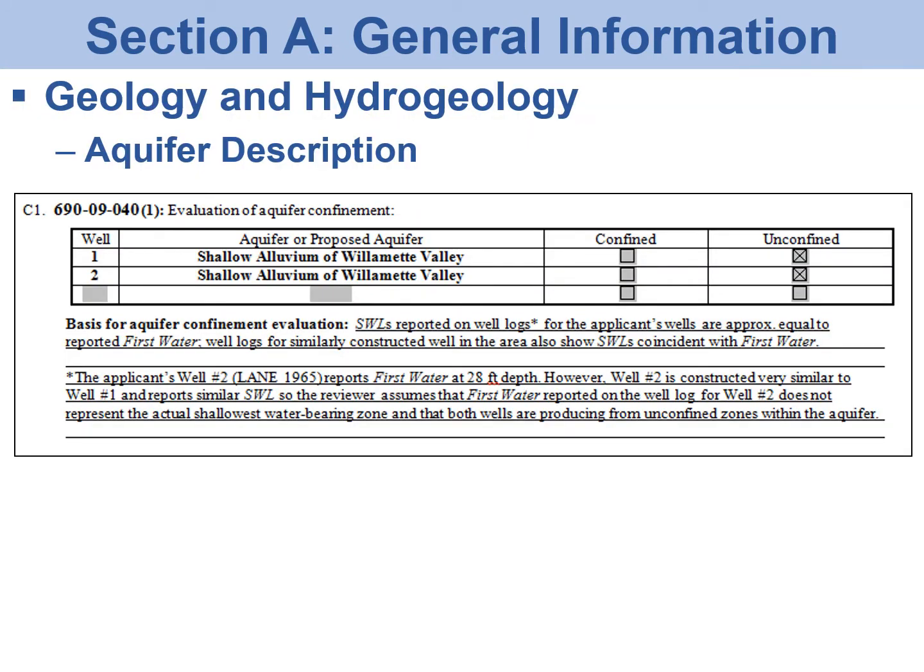As we go through this data gathering phase here in Section A, we're also gathering information that will be used in further sections. So this is just to let you know, this is C1. We'll talk about Section C here in a little bit, but in general, the data that we're drawing on and assessing is being used throughout the application to inform our decisions. So in addition to saying this is shallow alluvium of the Willamette Valley, we know that this is an unconfined aquifer. We'll mark it there, and we'll give a little narrative of the basis for our evaluation in the notes pages.